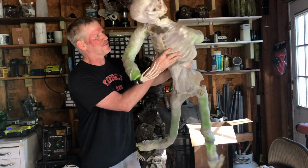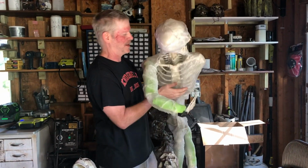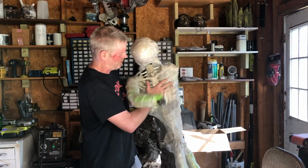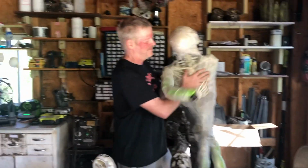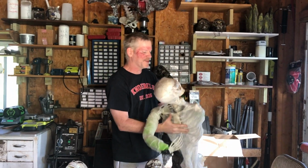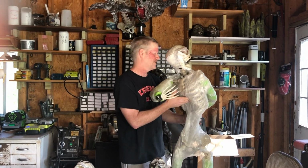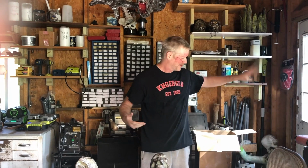And I can tell this is one of the cheaper quality skeletons because when I look at it, the rib cage flexes really, really easily. So the reason this is a failure is because of the skeleton itself. So that got thrown on the junk pile, and I forgot about it until I started making this video. I looked up there, I'm like, I bet that was one of the cheap quality skeletons, and it was.